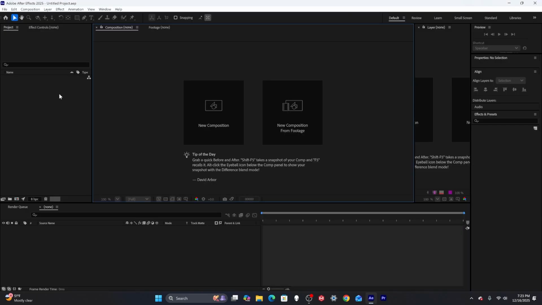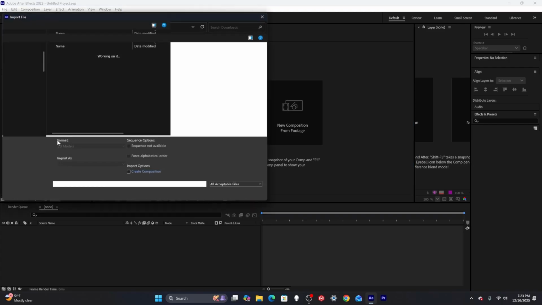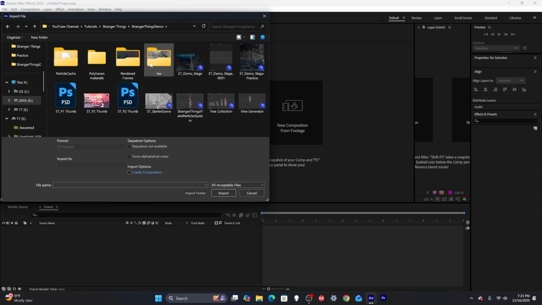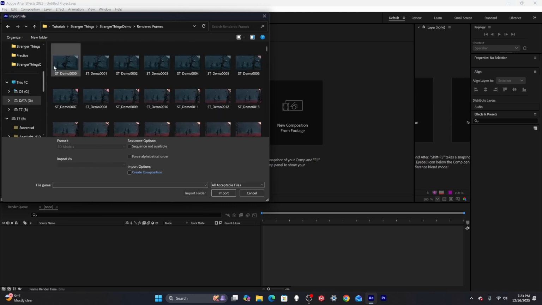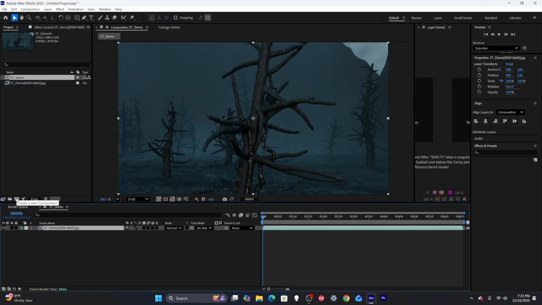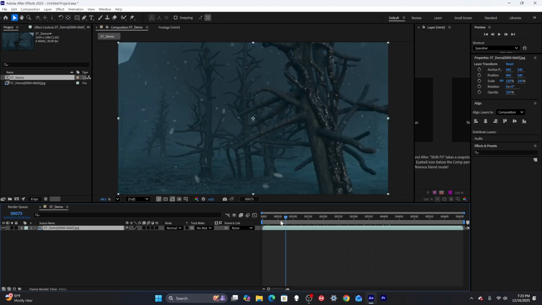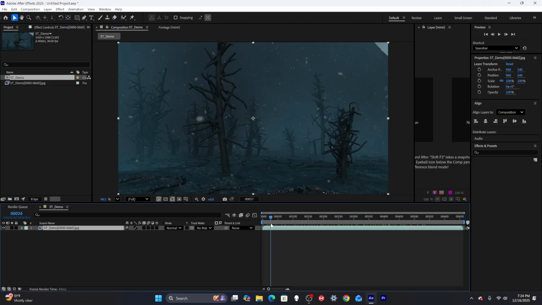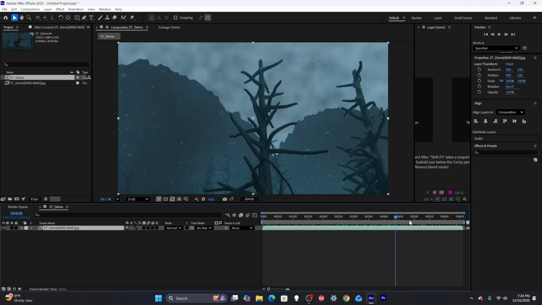So I've got a new After Effects composition started, and I'm just going to load in our rendered frames. So I'm going to go to File, Import. So here are our rendered frames. Anytime you're going to bring in rendered frames like this, you just select the first one and make sure that the JPEG sequence selection button is selected, and you should have that come in as footage. And so we'll take this footage and bring it down into this Create New Composition from Footage option. And here we can play through and work on some additional effects and add in our audio.